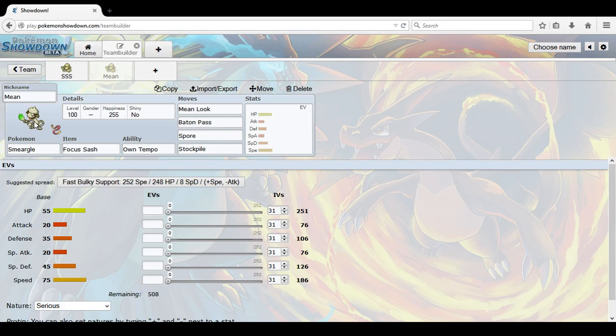with Dragon Dances if you want. You can even use a stupid Belly Drum Charizard set with this. If you Mean Look the Chansey as it enters, Spore, Baton Pass, the one turn it's asleep, you can get a Belly Drum off and pretty much proceed to sweep.